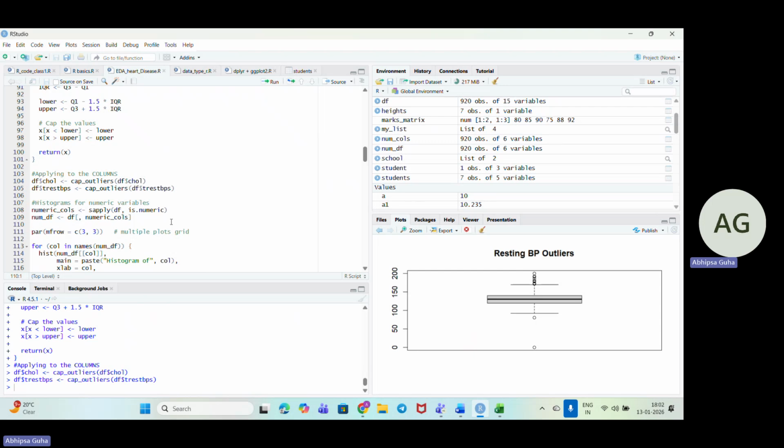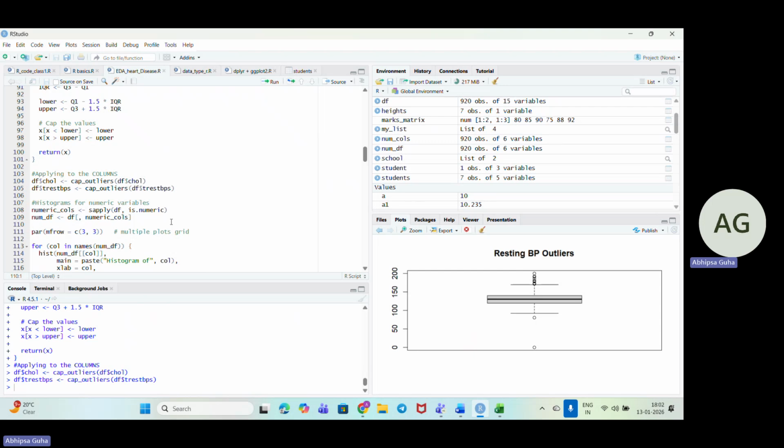So it goes and checks each of the columns. If the column is numeric, it returns true. If it is categorical, it returns false. Now we are taking a subset of only the numeric columns, that is num df equal to df comma numeric columns.